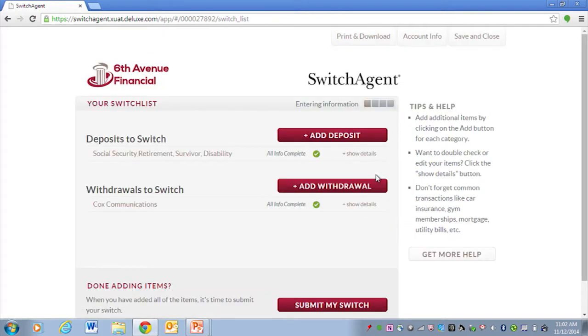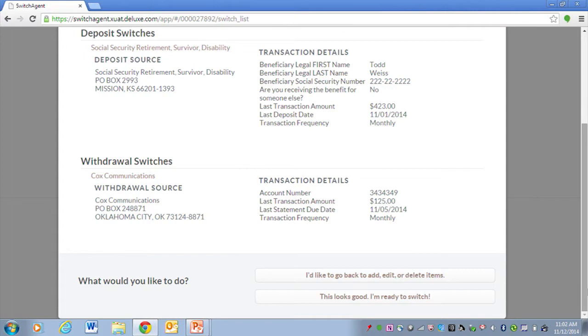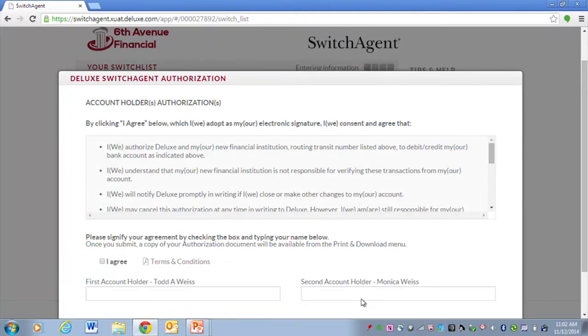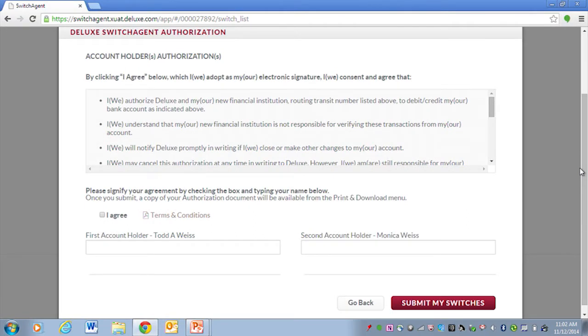When I've completed this and I've gone through and set up all of my merchants, I can submit them all. I need to review the information, make sure everything's correct, and then say, this looks good, I'm ready to switch. And then the last thing that a consumer has to do is an authorization so that Deluxe can, on their behalf, go out, contact these merchants, and automatically switch these accounts.